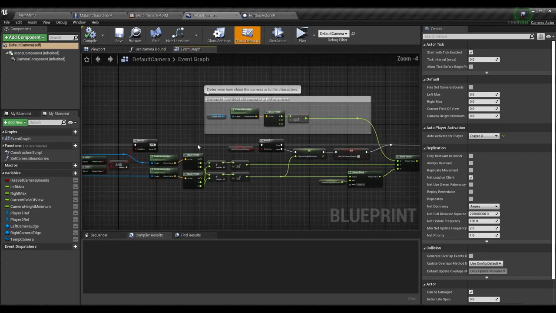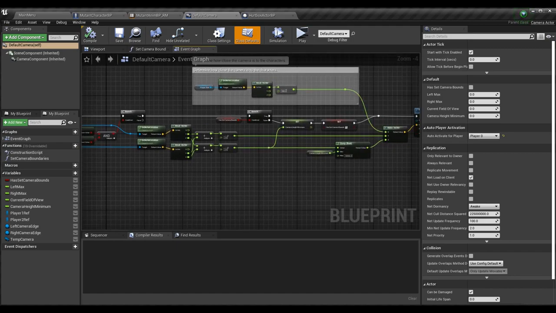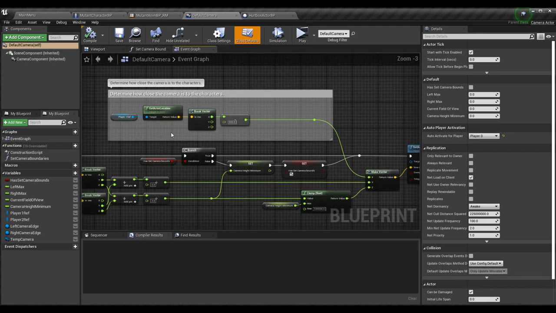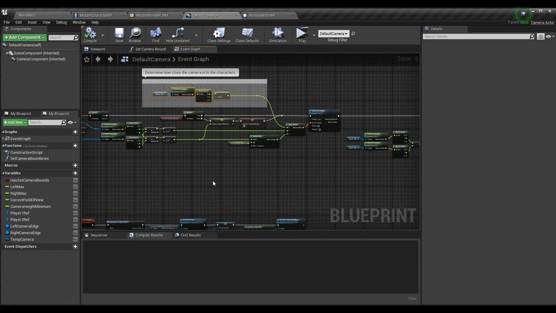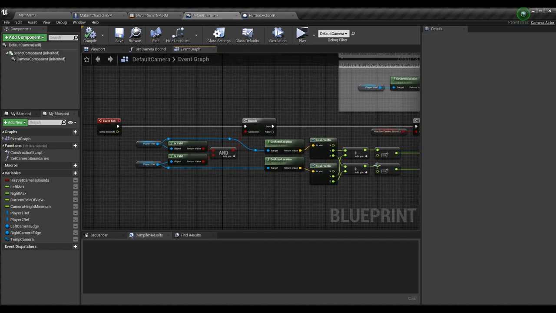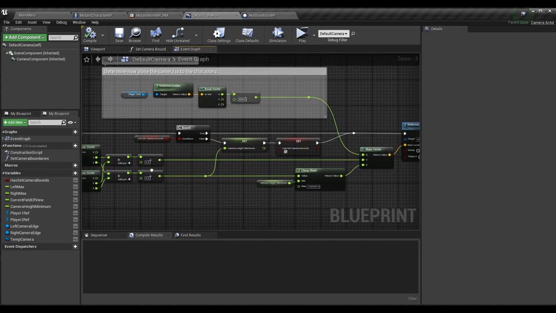The last thing we need to do is actually set up our camera to work a little bit better with this. I'm going to set up a little system for you so that it's a little bit cleaner. And this is why my camera was sunken into the ground a bit. So the camera goes off of a bunch of different things, an X, Y, and Z, between the players and things like that. Now, what that means is when we are to change the height, you know, the location between our heights, then the camera moves. So if you crouch, it will actually move the camera down, which you don't want. But you still want it to move up when a character jumps.